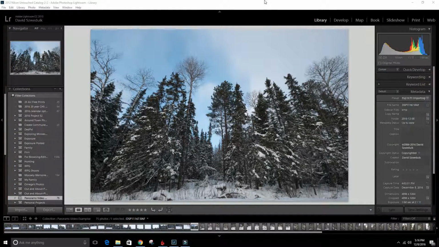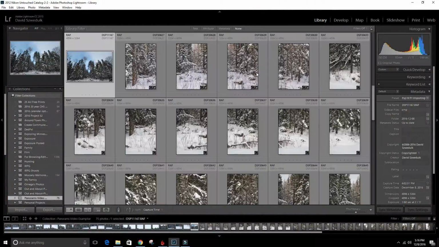Okay guys, so here we are, we're in Lightroom, and basically what I've done is I've taken all of the images that I shot from this panoramic tutorial, I guess you will, and I've put them all into their own folder so they're easy to find. Now I've gone ahead and tossed out the images that I took to signify the start and end of the panoramic series, which may or may not have been a smart thing, but I've got 3 different ones in here, and so I think we're okay.